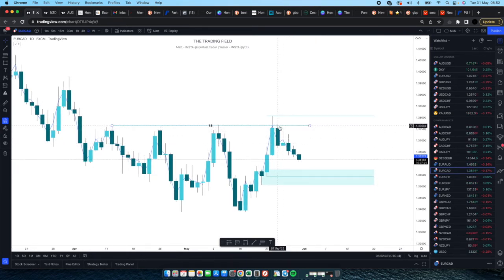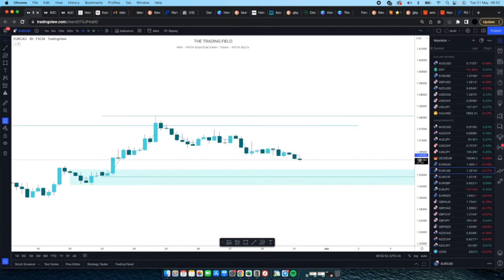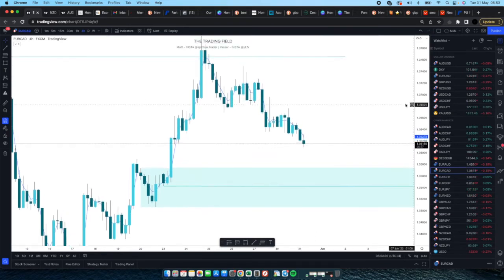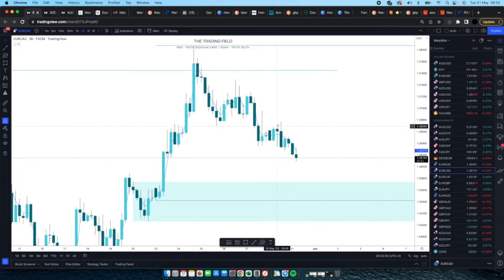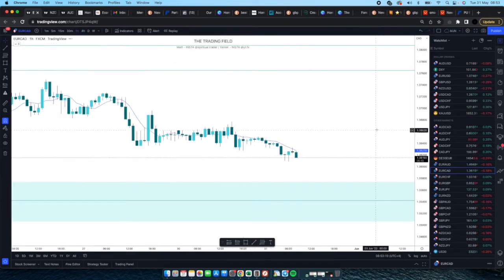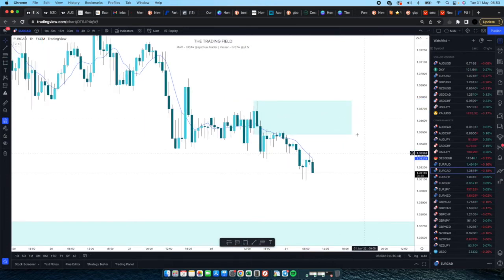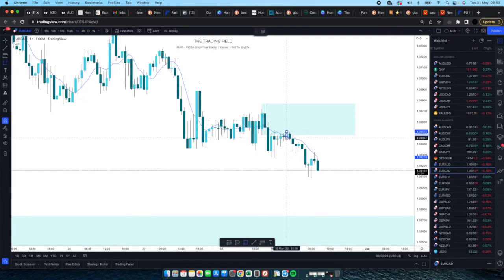Bearish pressure is to the downside — look at the highs, they're not breaking every single day; we're seeing lower high, lower low, lower high, lower low continuously. A good target for short positions is the 1.3550 level. Going down to the four-hour for entries: there's no real obvious order blocks, we've got this big wick area. We'd probably need to go down to the hourly and be very patient, waiting for some sort of test of the 1.3650 level. We can also watch a couple of hourly order blocks in this region.